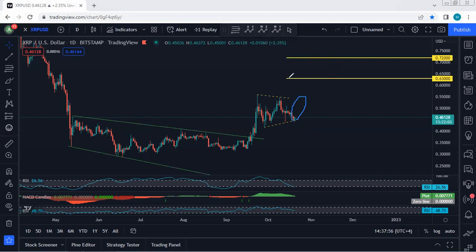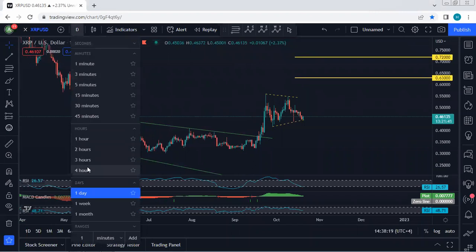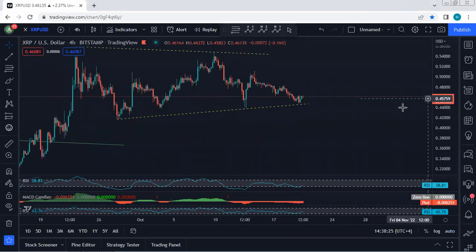All right. And as a long term, we are looking for 63 followed by 72 cents as the target. It depends on what we're looking for. At this point, if anyone is looking for a buy within this correction, these are the targets I'm looking for. As I mentioned, there are not many changes relative to my last analysis. Even based on the daily chart, we don't have any trade setup. Mostly we have to look for the trade based on a lower time frame.